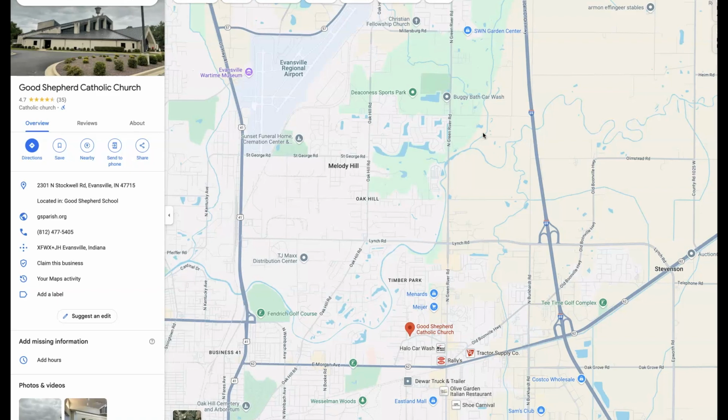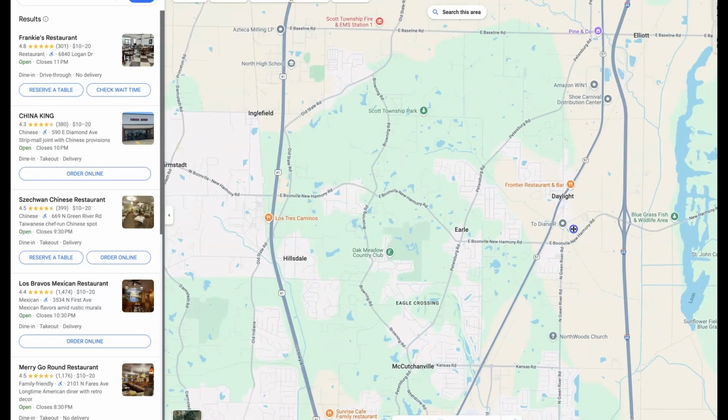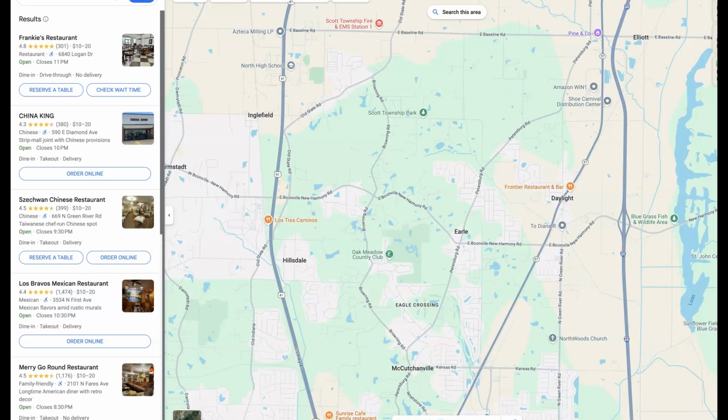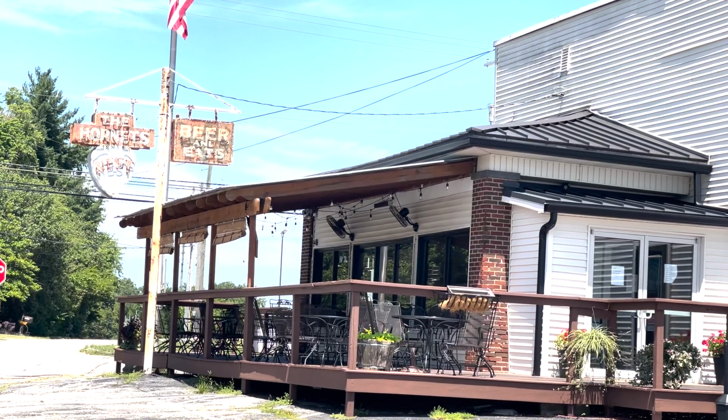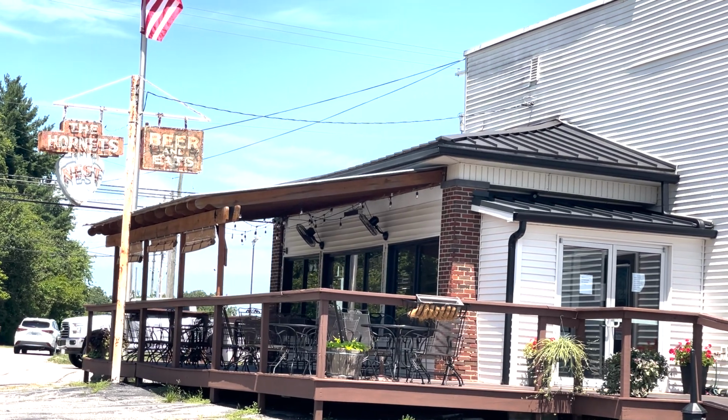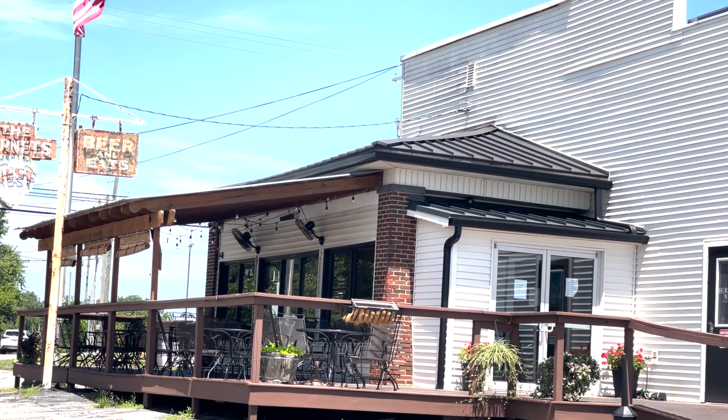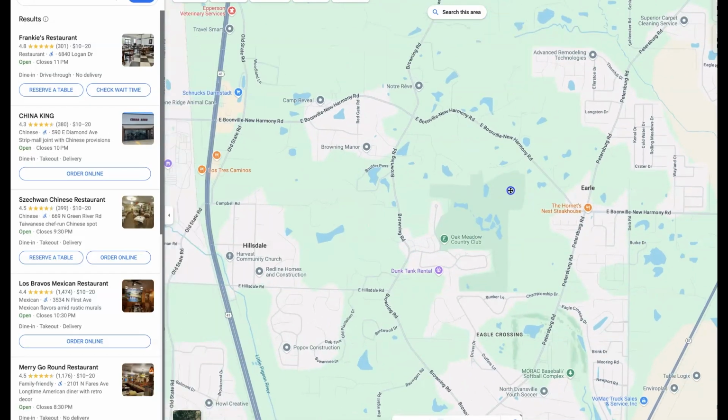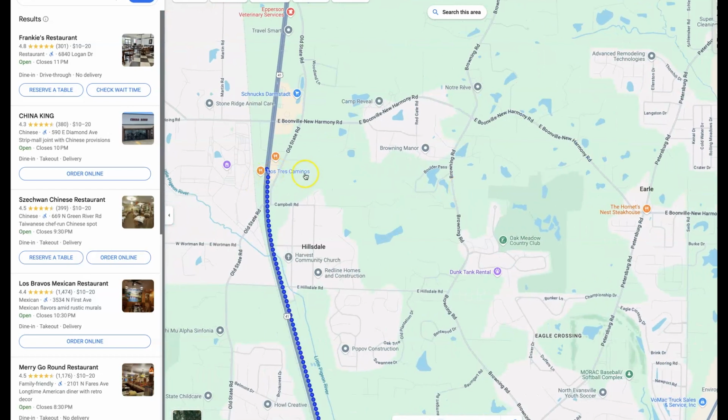Again, I talked about employment. There's a lot of employment nearby, especially if you're Toyota, the recreational green spaces. You can see there's lots of green, so lots of golf courses and things that are in the area, the parks. You're going to have fewer restaurants here, guys, with regards to the north side. The Hornet's Nest is probably the most popular. This is a great breakfast, lunch, dinner area. A lot of people really like it. And then if you kind of go over here, you have a Mexican restaurant that a lot of people like. And you also have Prime Time, which is really good.